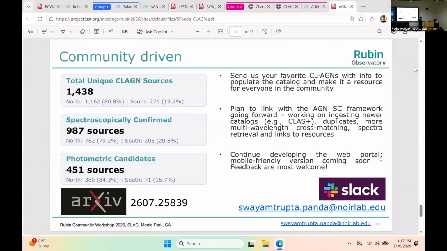Matt, yes, please. Yeah, this is definitely very valuable work that you're doing here, especially with Rubin coming along. Since you guys are doing this, you're really going to have to sit down hard and figure out what your definition of changing-look AGN is. First of all, you obviously have to have a spectrum, otherwise you really don't know what you're dealing with. You actually have to have two spectra.